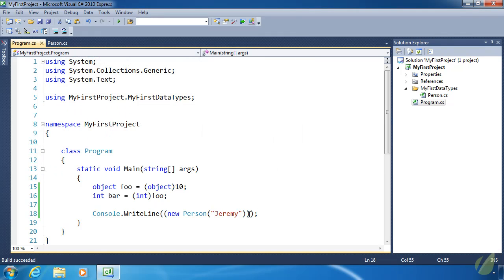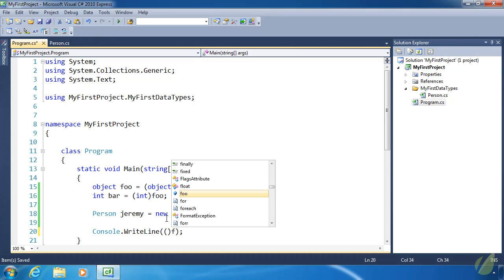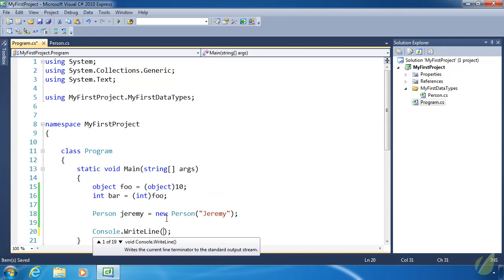But get this, let's move this person object outside and let's create the variable Jeremy, new person. Whenever we use this Jeremy object, we will see from IntelliSense that it has a toString method. Why is that there? That is being inherited from the object data type.